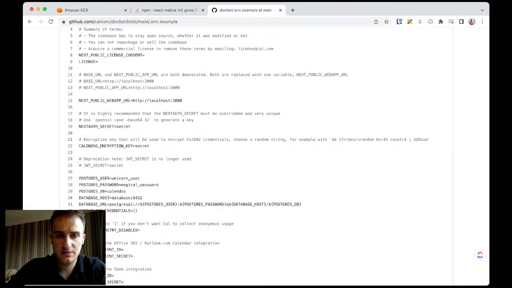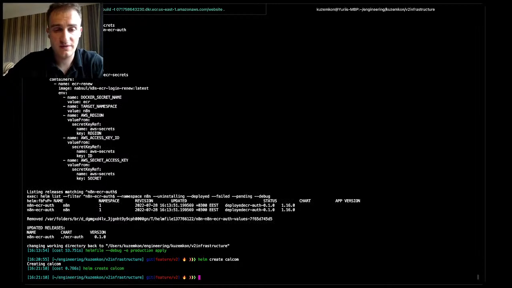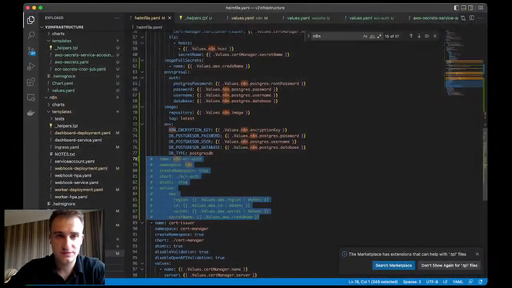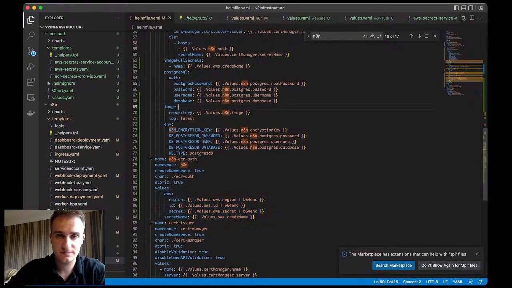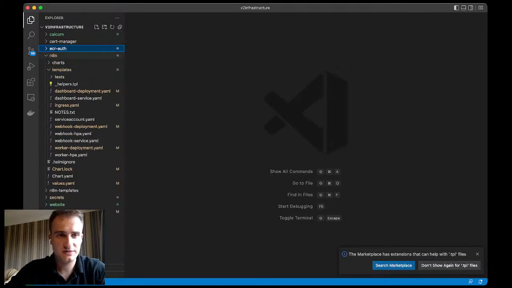So let's go ahead to our terminal and create one more Helm chart. Sorry, Helm create. All right, so we have the Helm chart Qualcomm here. Okay, let's go to our VS Code. Perfect. We have a whole bunch of charts so far.